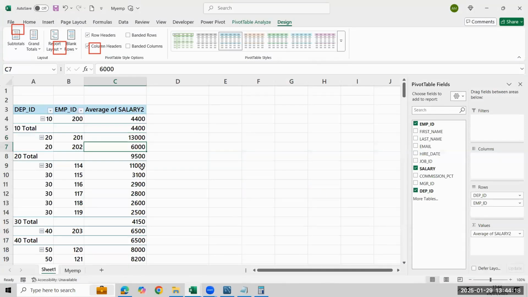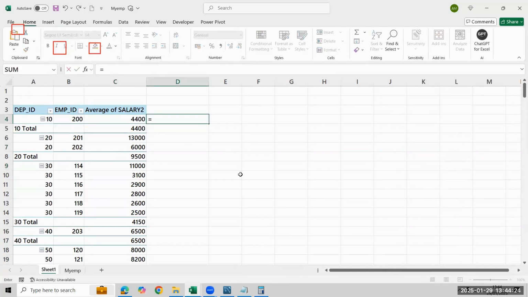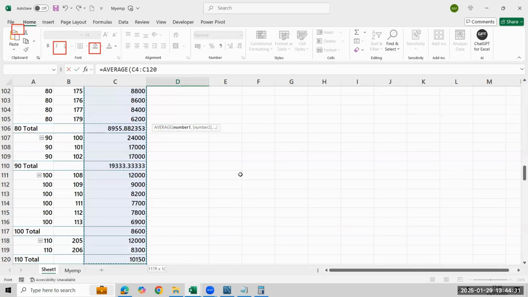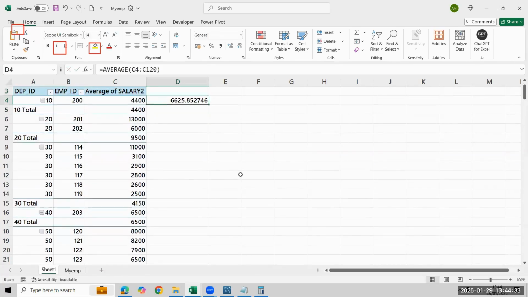Okay, now here, out of this department level, the average one. So if I write here, average of what? You're talking about the department or the complete average? That is a question, no? What are you talking about? Average of what? Try to understand the question.